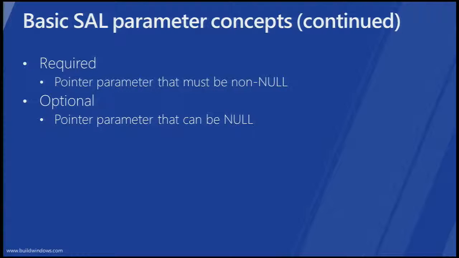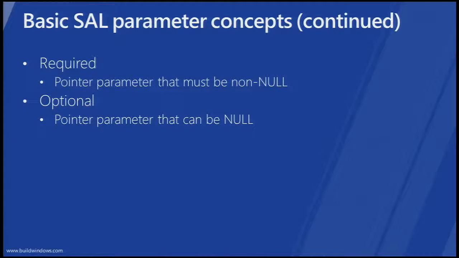Then you've got those 4 basic categories, and we can refine those in various ways to provide a little more detail. So the most common one is whether it's required or optional. A required parameter is a pointer that can't be null in order for the function to be able to operate properly. If you pass in a null, the function might crash. It might return a bad status without having done anything useful. Generally can't do its job.